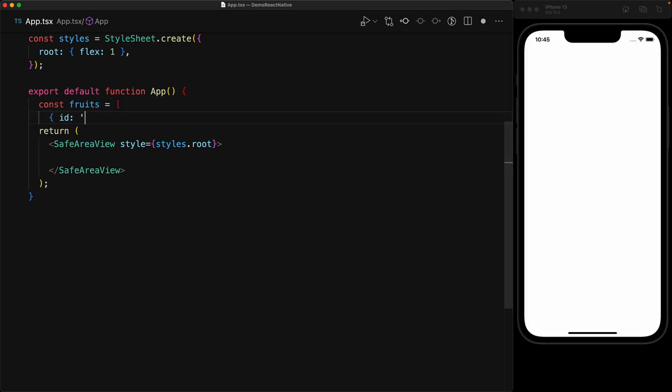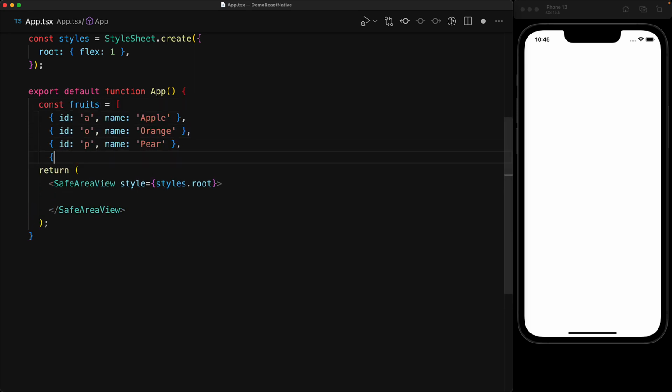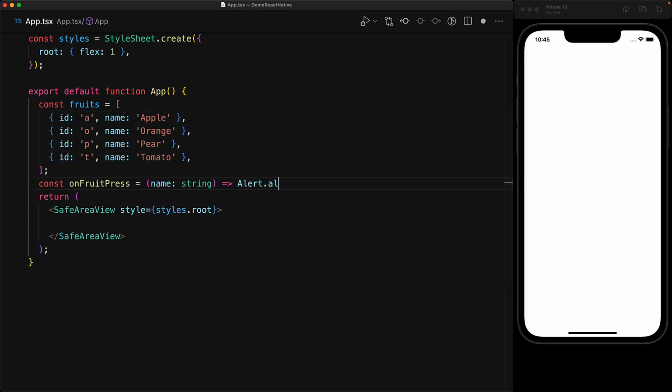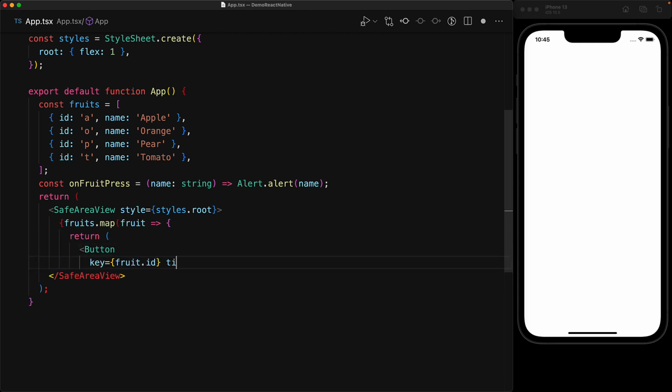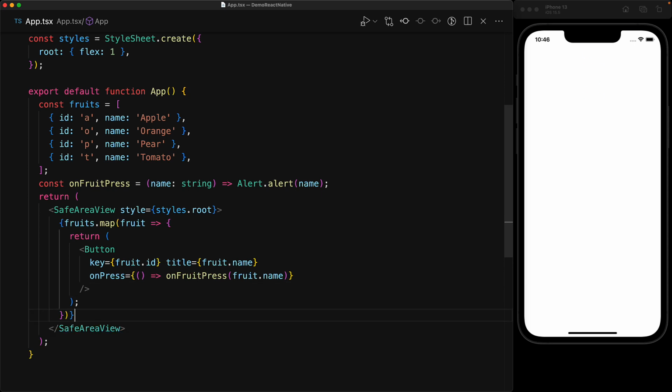Within an empty React Native application, we create a variable for fruits, which is going to be an array of some of the most popular fruits in the world. And when a fruit gets pressed, this function called onFruitPress will get called, which uses the alert module to alert an item on screen. Normally, I prefer to use console.warn for debugging, but I just wanted to demo the alert module quickly for you as well. Within the UI, we will iterate over all of the fruits, and for each fruit, we will display a button with the text containing the fruit name and onPress wired to the fruit press.